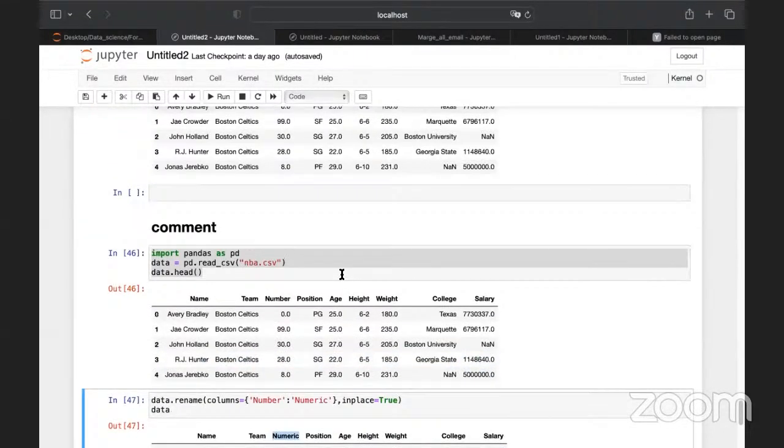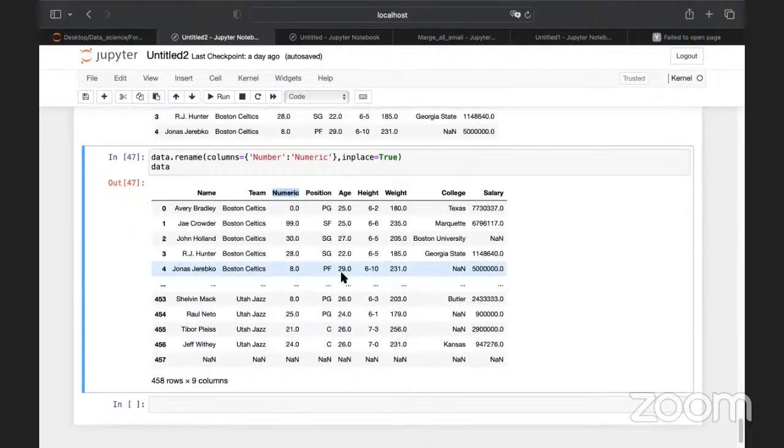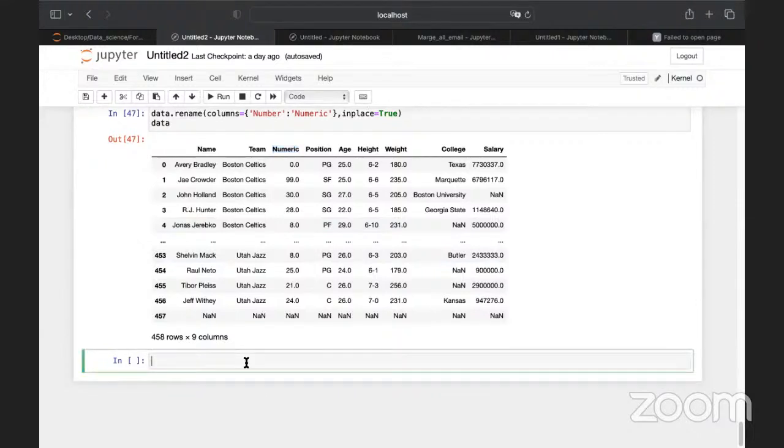So I think that will also run: how can we drop the column by its position. Let's have another try.